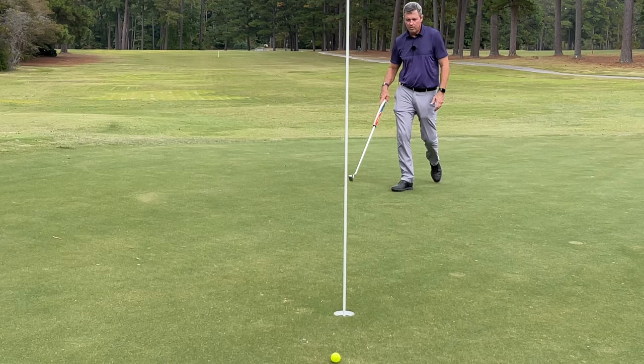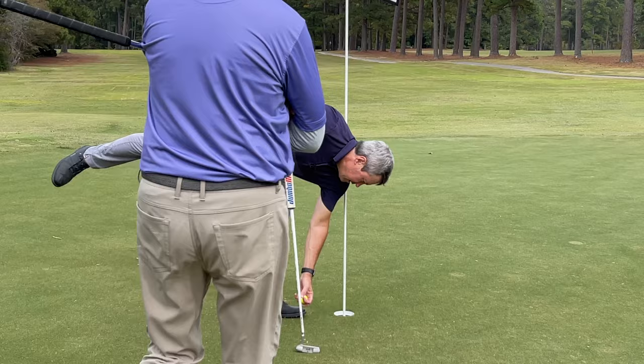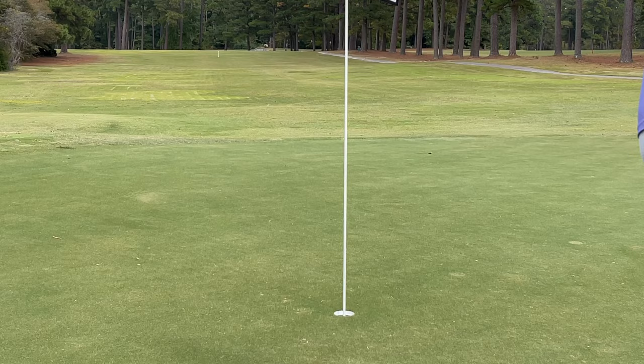Almost. Almost. I broke a little bit and then it straightened out. I was right about the straight part, but I was wrong about which way it would tail. Yeah, it tailed a little bit off. But he won the hole, whatever tactics you need to use to win the hole.